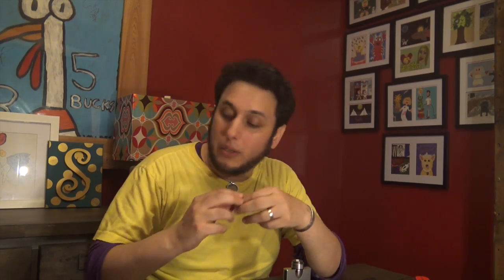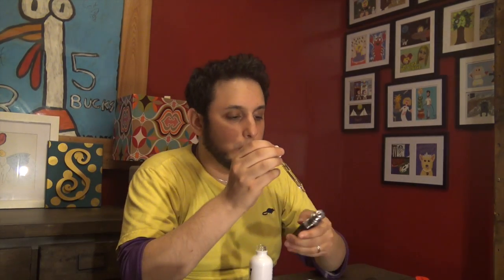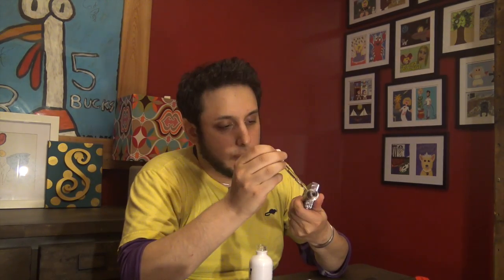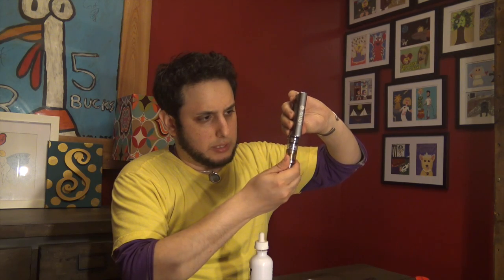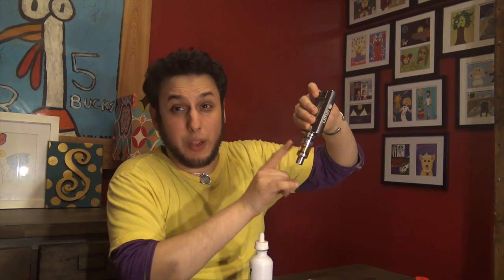I'm vaping it only in that 60 to 80 watt range, because this device only goes to 80 watts. This is pretty much all I was using it on. So, I don't know. Just going to make sure the coil's good and saturated. Juice around the juice holes, juice inside the coil a bit.